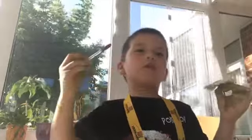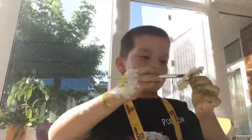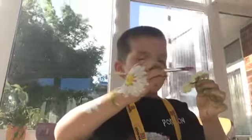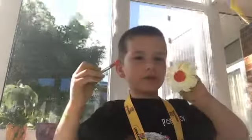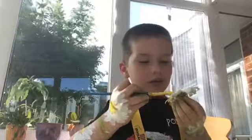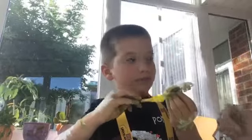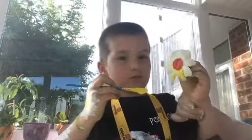So now we can plug the hot glue in. In the meantime, we can colour some daisies red and yellow. So the centre, they're going to colour in red. And the white, the outside, we're going to colour in with yellow. It already started somewhere now.